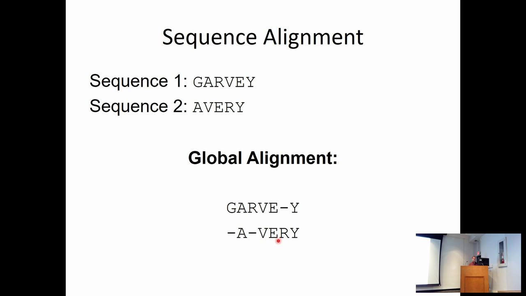What residue is Y? Tyrosine. Arginine and tyrosine: arginine is very basic, positively charged at neutral pH. Tyrosine has basically a phenol ring with an alcohol on the end - not charged at all, with substantial hydrophobic surface area. So the algorithm would look at this and say, I would much rather line up Y and Y, even if it means putting a gap in the first sequence. And so this would be how it does the alignment.